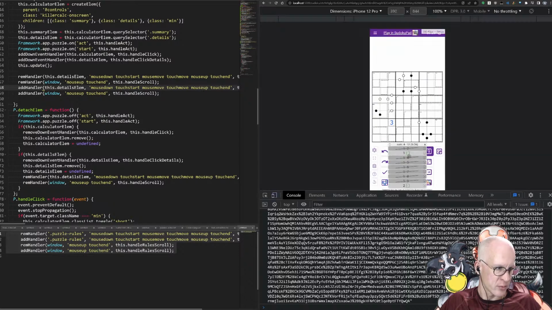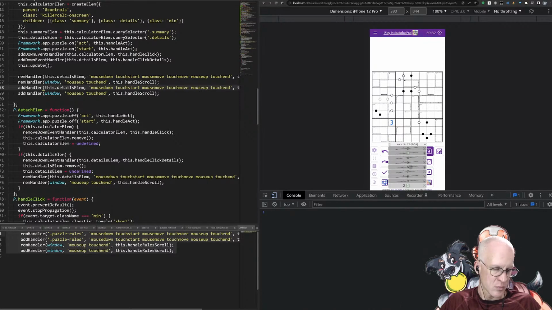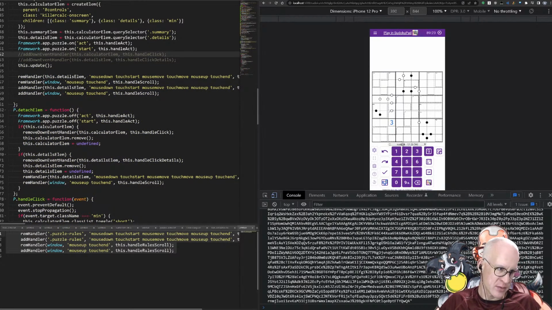I need to be more about view. This is probably gonna massively interfere with itself. Yeah, because right now I can't even open it.